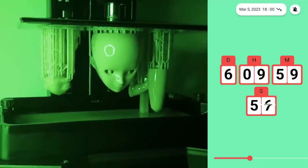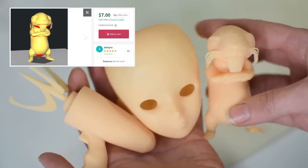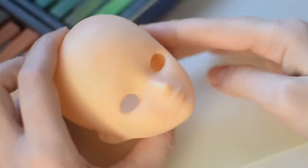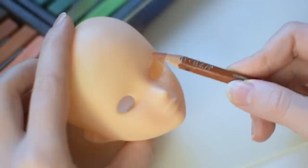With the head, we also printed the grappling hook gun and Rufus, naked mole rat pet. Barb says this little rat model was the best $6 ever spent. And I agree. But let's put aside the props and pets and take care of the face. After a sanding session and 2 coats of Mr. Super Clear Sealant, I can start drawing.